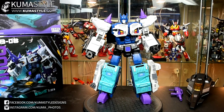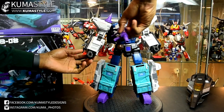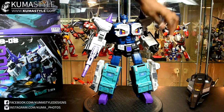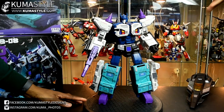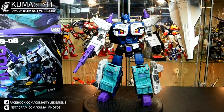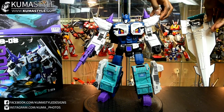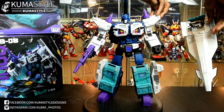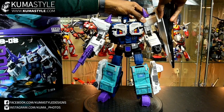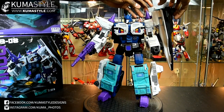All right, and now we'll take a quick look at his weapons. You've got the gun here. Standard fare, it just slides right into a tab that rests right in there. The shield has two options, which I love. So there are two males right there, and you can see the indents right here on his shoulders, and it just slides right in. And you don't need to close that up, but why not?